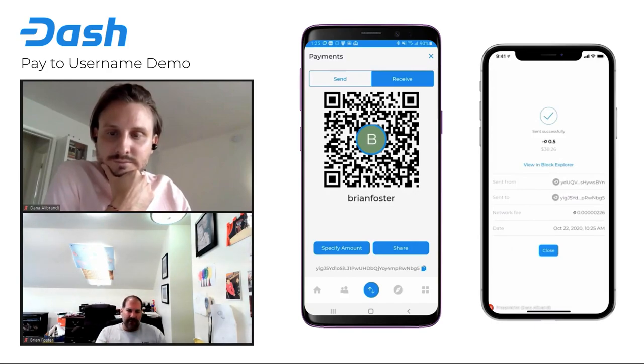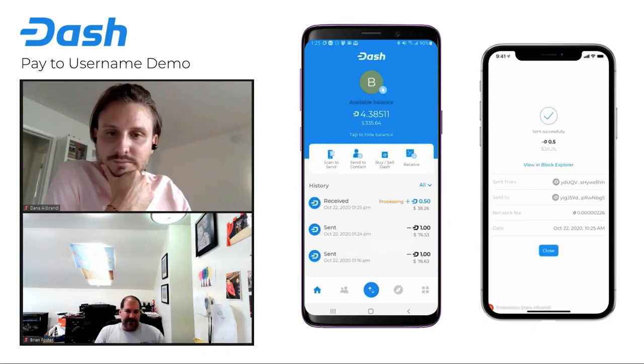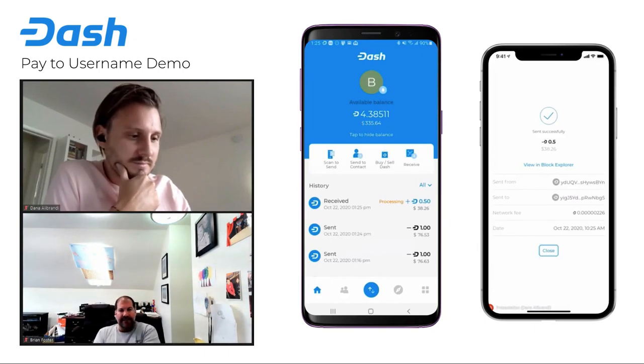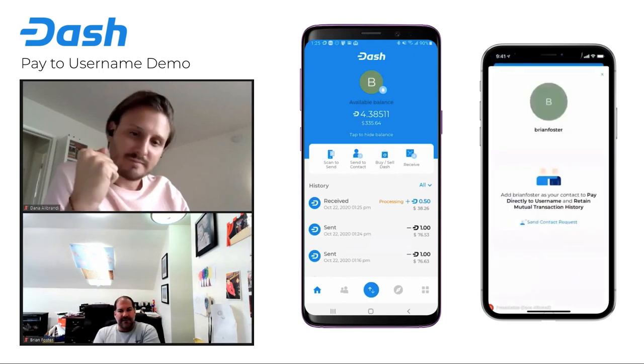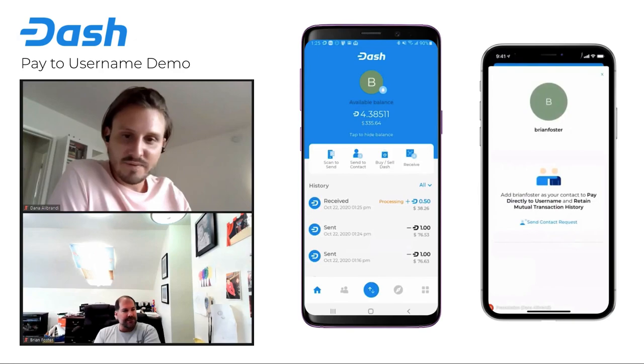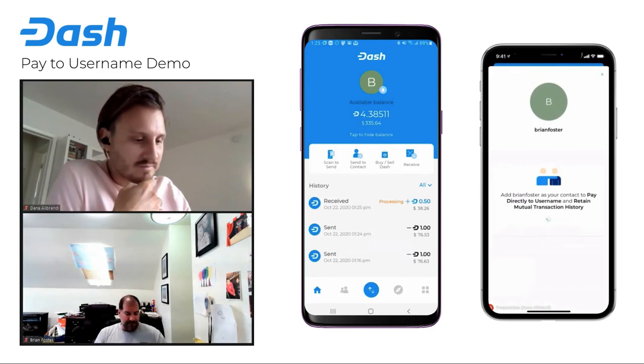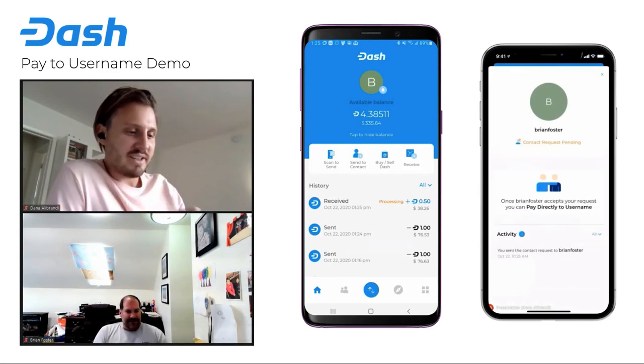It's only at the very end, when he gets to the end of his payment process and closes out that screen, that you can see he has the chance to send a contact request. We wanted to do that at the end because we wanted to prioritize the payment, make sure that gets through. And if you want to send me a contact request. Let's do it. All right.